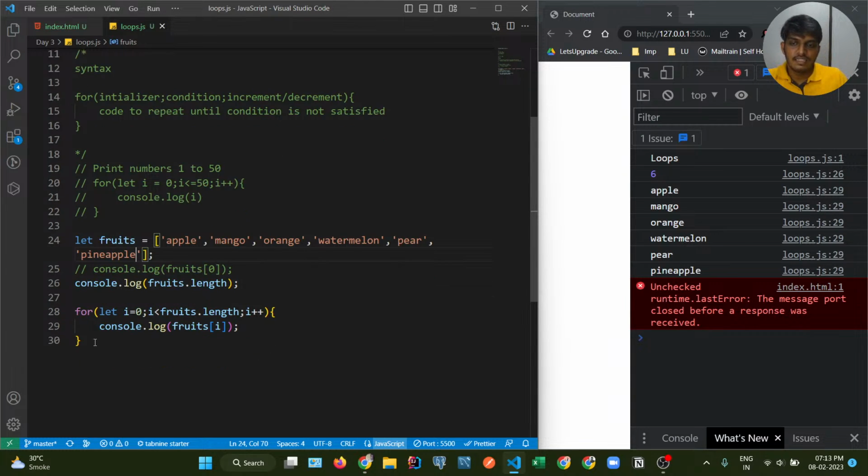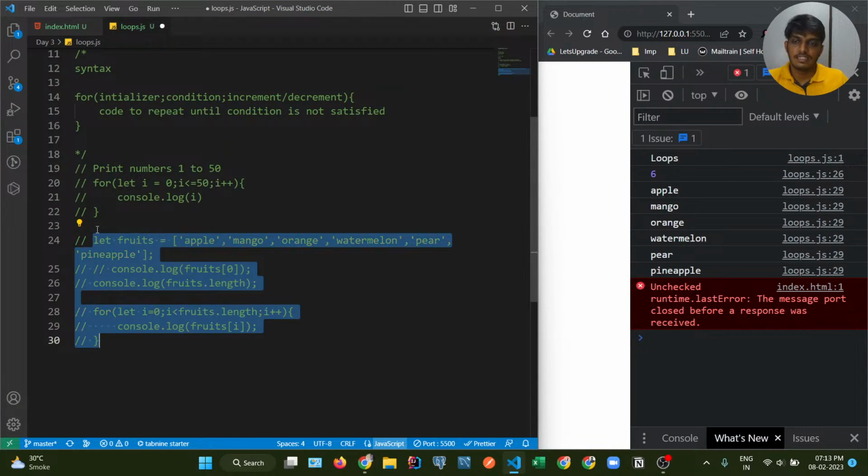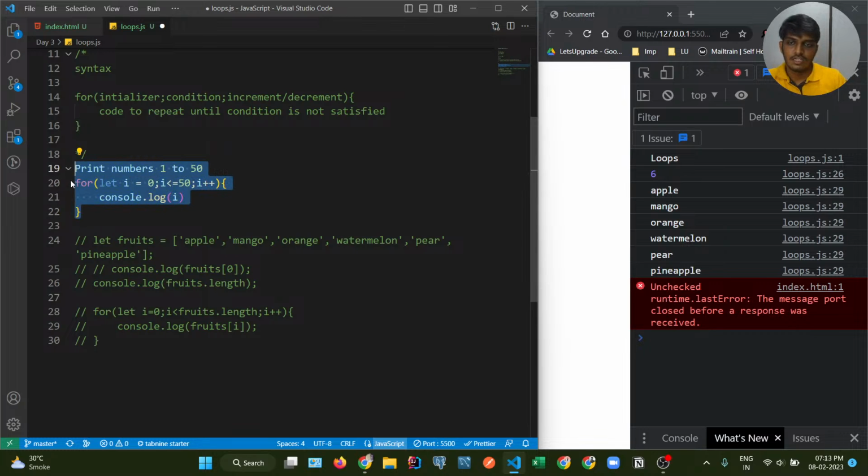Right? So now let's go and stop. Let's just comment this and go to our previous numbers. Okay, now let's change the problem statement. Print the elements which are, print the values which are even. Okay, you know, right, print the values which are even. So what you can do is print numbers 1 to 50 which are even. Now how do you check even? Divided by 2. If the remainder is 0, that is even, right?